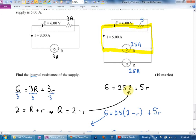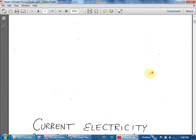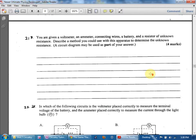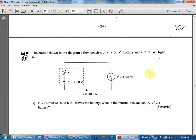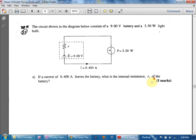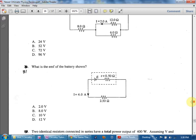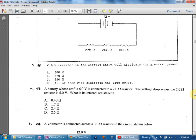Totally. I won't do the one from yours, but I'm pretty sure there's one in here. I'm using principles of physics, right, to explain the question. I know there was one in here somewhere. Yeah, I totally care. Bear with me. Let me go hunting. Of course, it was number 25. Okay. Oh, I did that one already. Let's find another one, Mr. Dueck. Let's try and find another one. Oh, let's go to the older one. Pardon me? Yep, these are old.